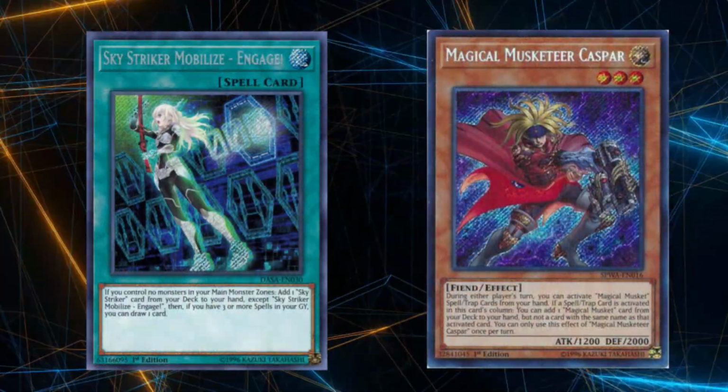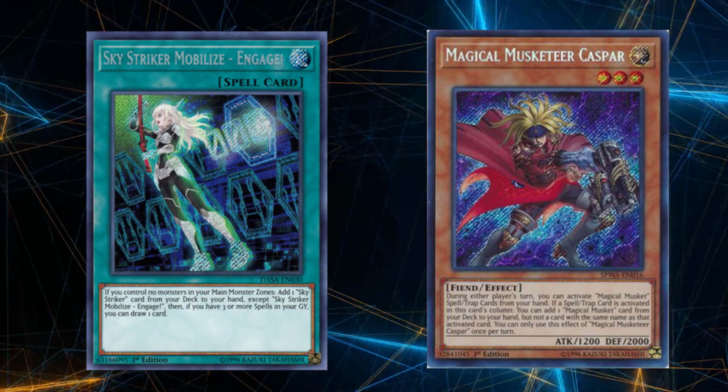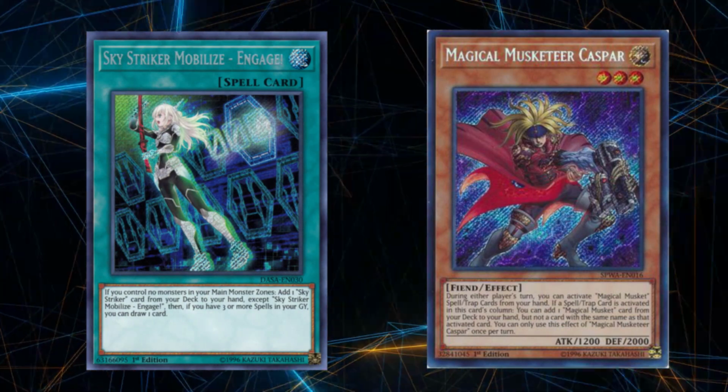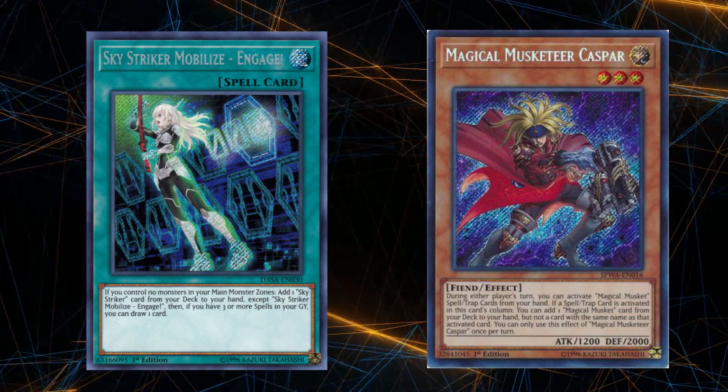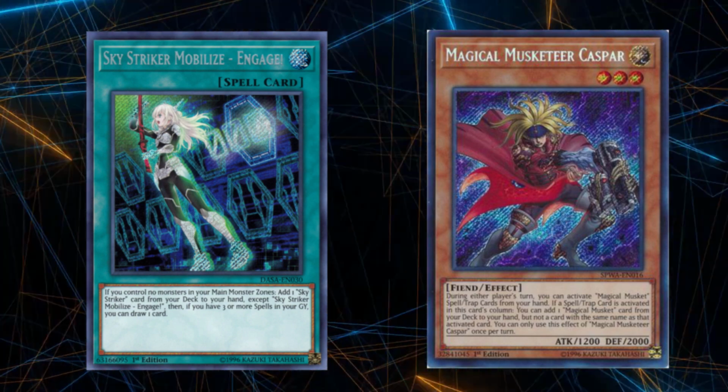Though this engine can be used in a variety of decks, there are a few specific strategies that can take full advantage of what these cards have to offer. Sky Strikers and Magical Muskets are 2 decks that, upon announcement, people immediately flocked to Toon Table for its ability to search copies of itself and activate in the same turn.